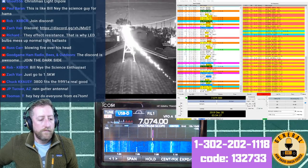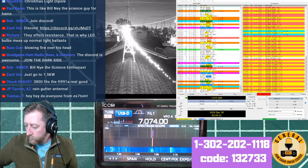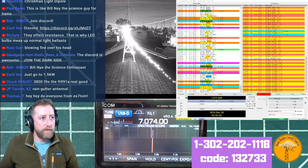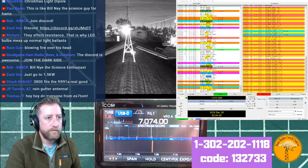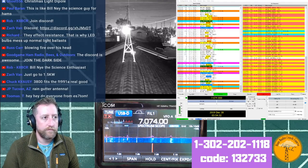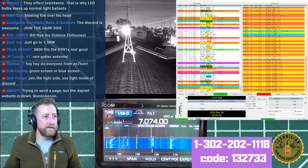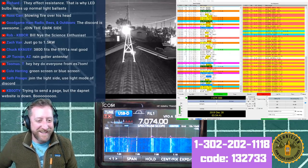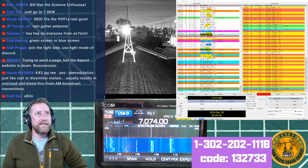I have one question, though. Wanting to get an HF, probably like a base radio. What do you recommend I get? What's your budget? As low as it can be. Are you talking under 1,000? Yeah. 7,300. HF specifically, the 7300. Okay.